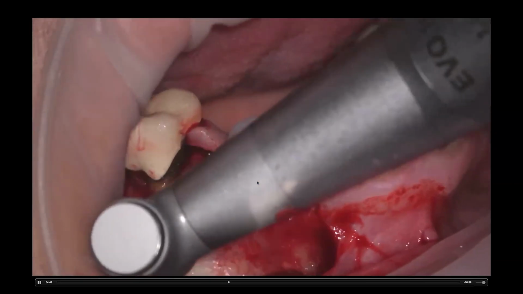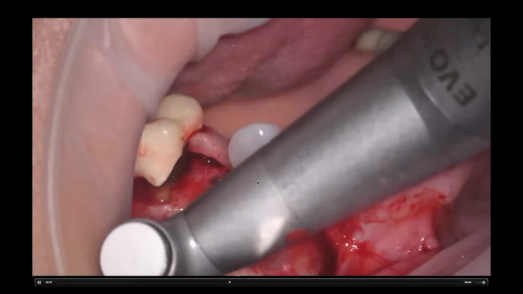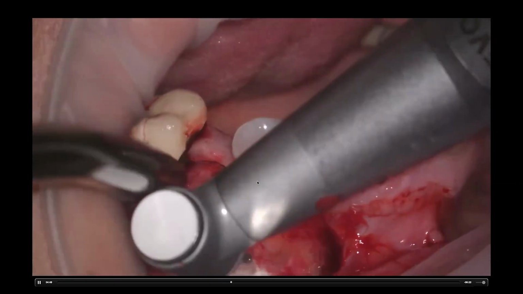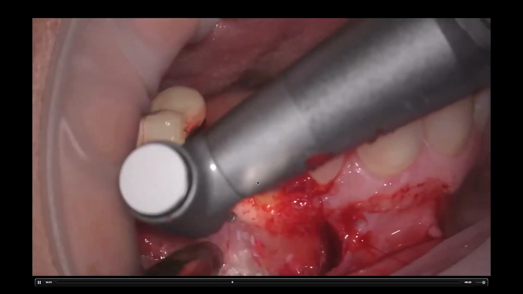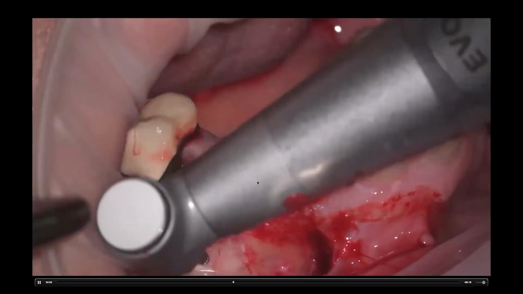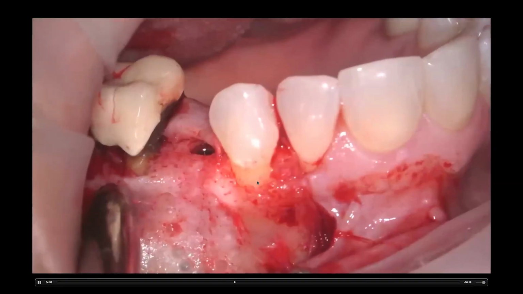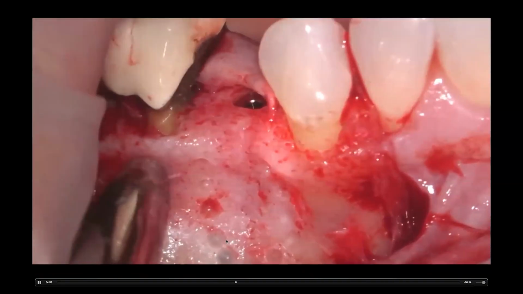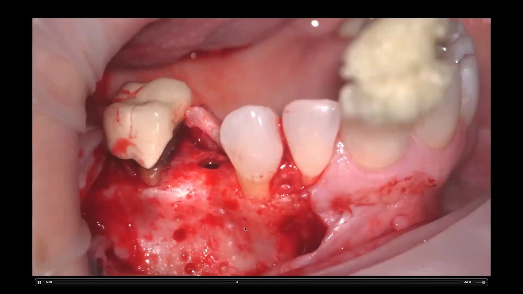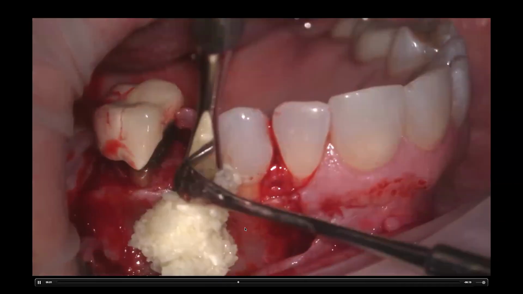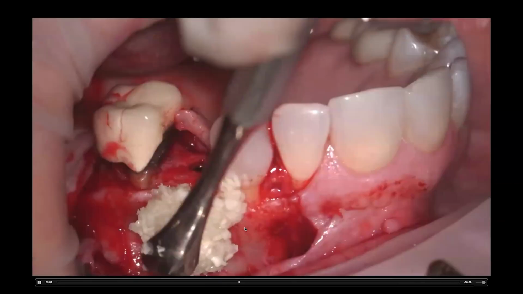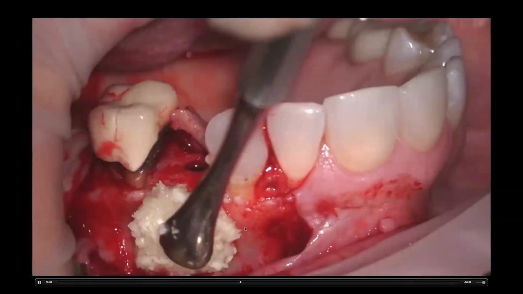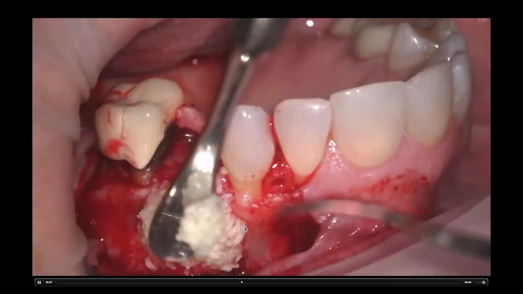And after we do the decortication, you'll see how thin the bone is. The implant is shining through this area. We always do decortication around the implant surface, and you can see the implant is shining through this area. So this is a very predictable thing. You shouldn't be worried about anything when you're doing simultaneous here.